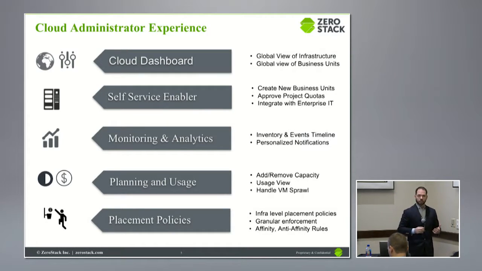Again, the cloud administrator gets full monitoring and analytics, right? So these are real-time, past time, and proactive. Again, so hey, you're going to run out of X in 60 days. You may want to take action. The planning and usage is really, really interesting because it tells you when and what capacity to add, but it also will give you actual VM usage numbers.